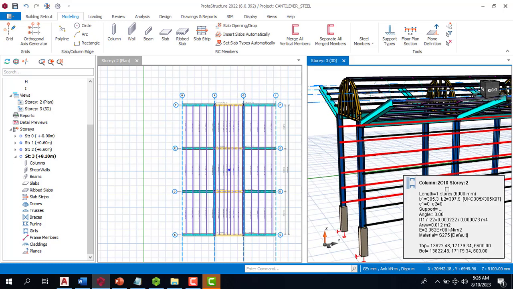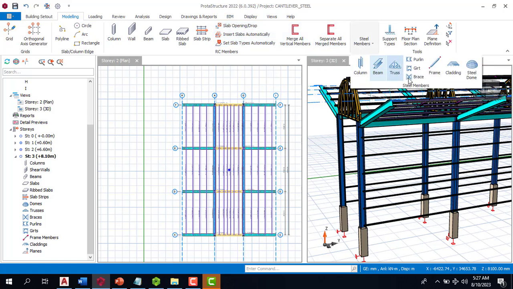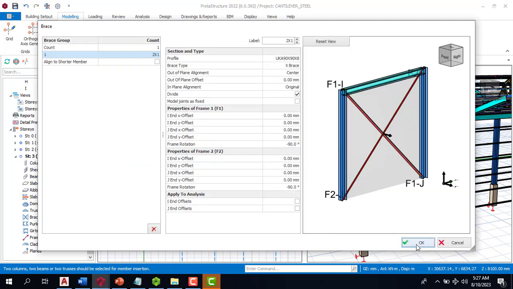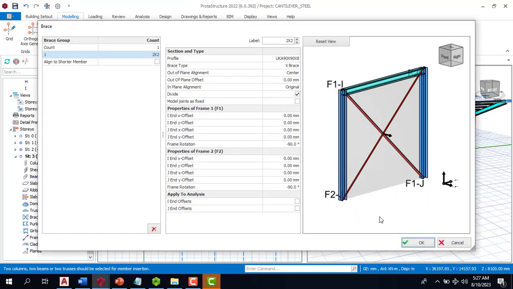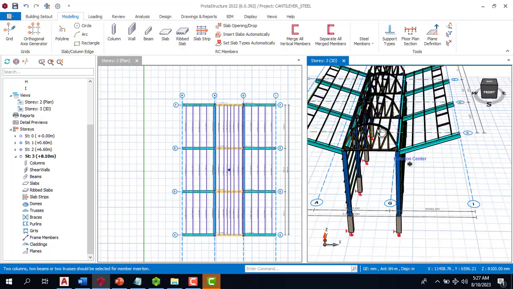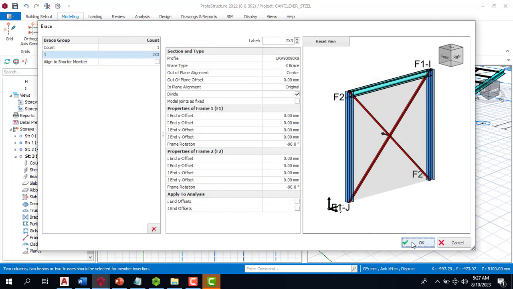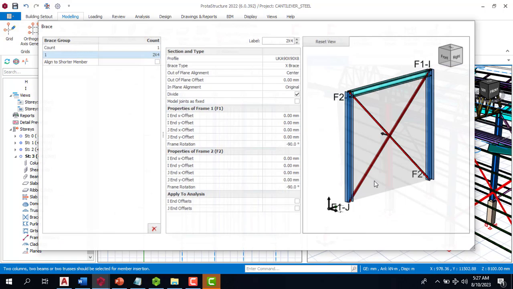So like I said, however I want, I can as well even brace these if I like. So let's say I want to brace these. All I need to do is come down here, click on brace, select the member I want to brace, and I will click on OK. Select this to brace, and I click on OK. So I can just brace 2 at a time. I can as well brace this.